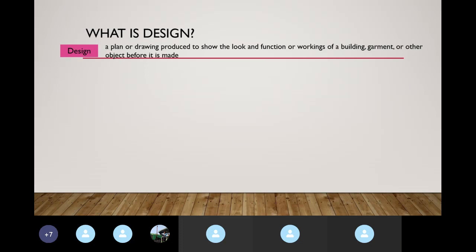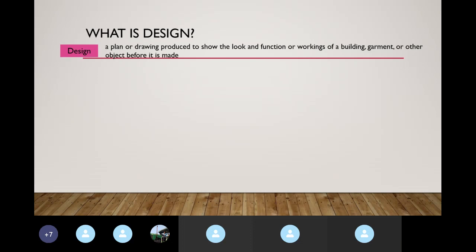Okay, so you have to create, imagine, and then prepare a drawing, prepare a layout, where you will decide how your things will look and how they will function or work. That is commonly done in engineering, like when you are building something or creating a dress material or garments or any object.